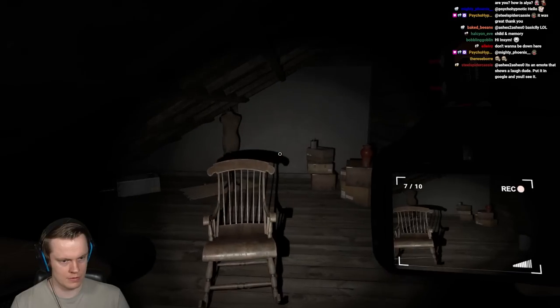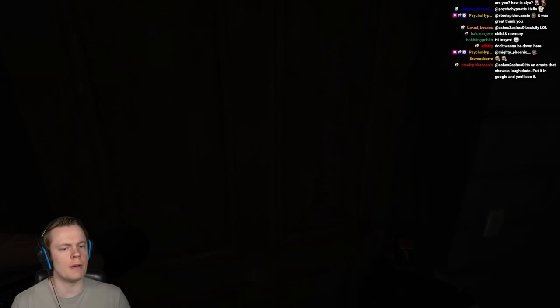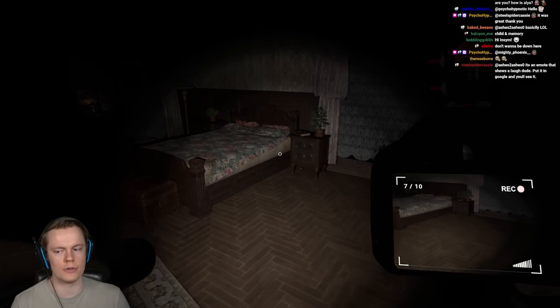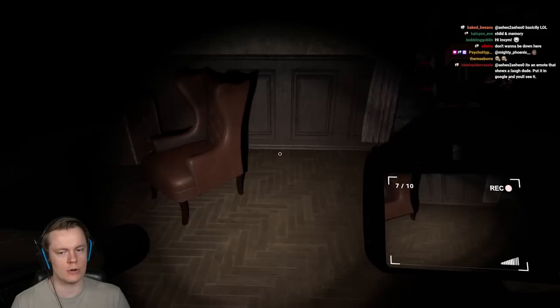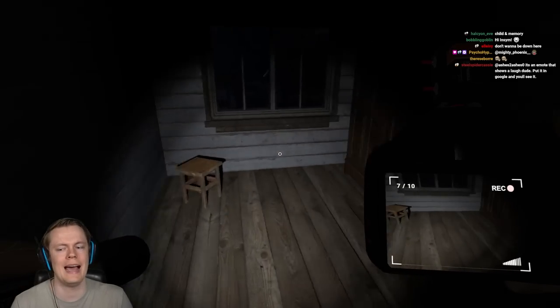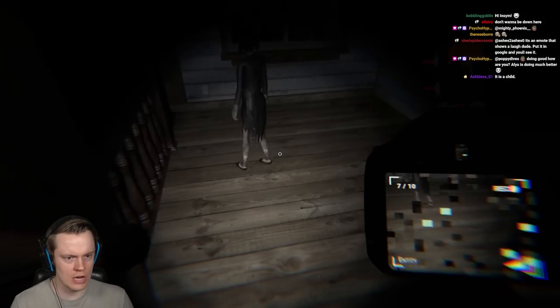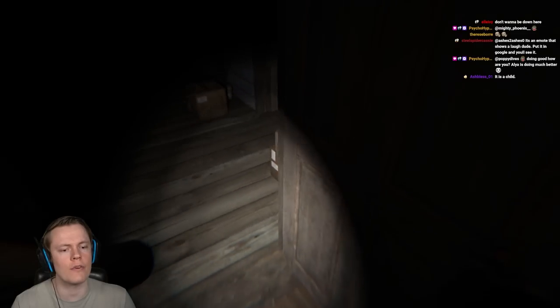Is that the pentagram? No. The mannequin. Oh no, it's a fallen and a memory. Wait, what? I thought it was a child. Oh, wait, we have the two easiest ghosts in the game. Excuse me? It's the don't look challenge. We don't have a child. Wait, it is a child? Oh, it's a child, but it just looks like a fallen. Oh, I'm dead.